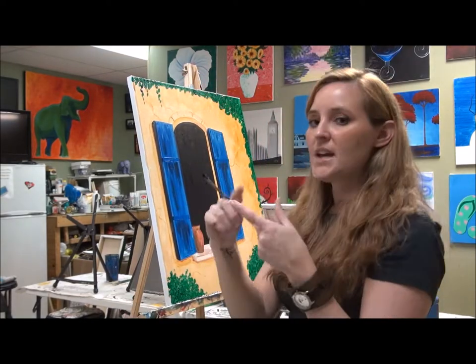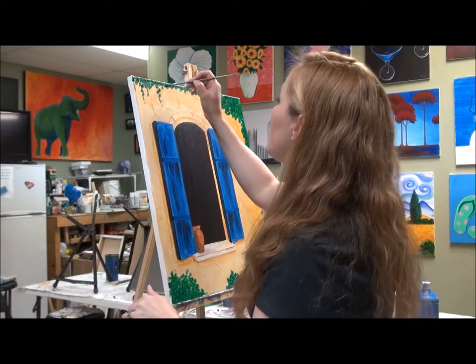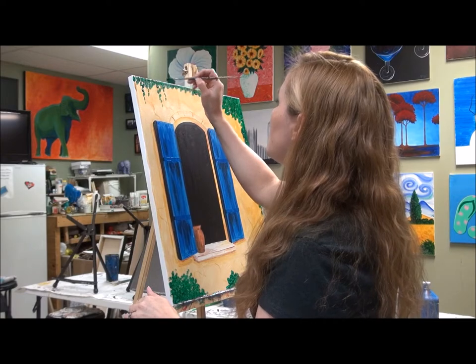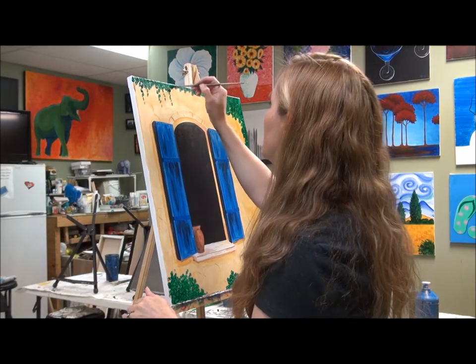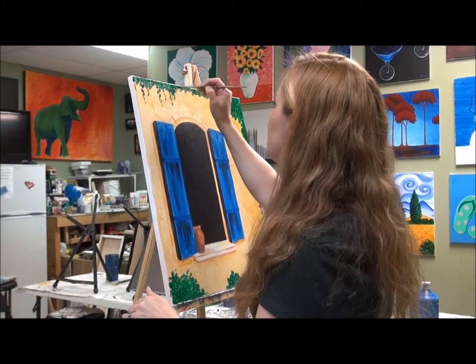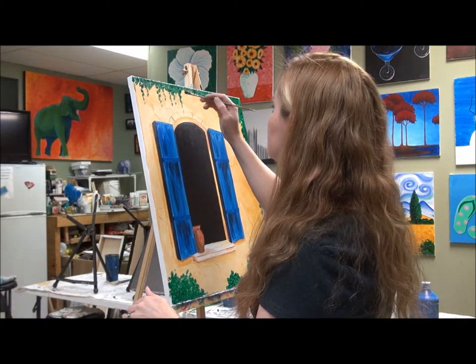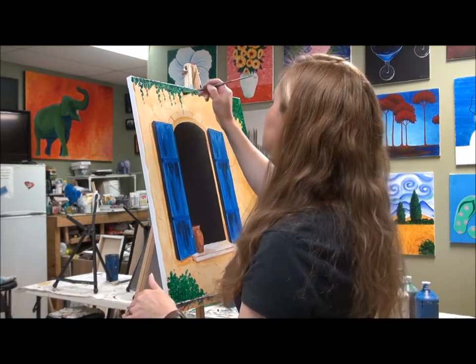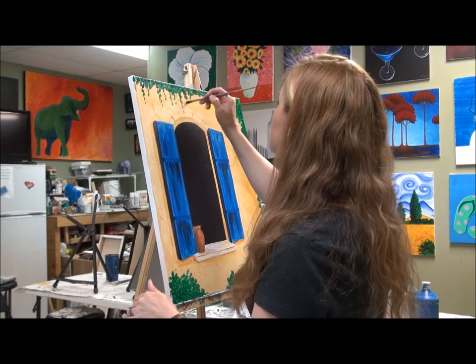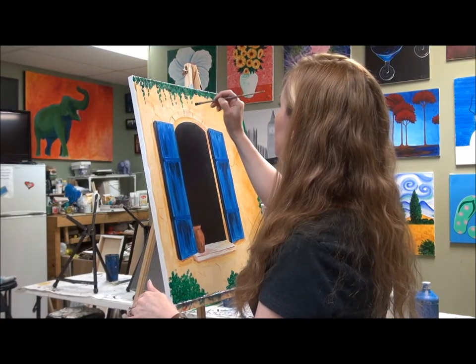So it's almost like you're doing X's that don't actually cross over each other. Have them come down to different lengths. Trying to keep it from getting too uniform.